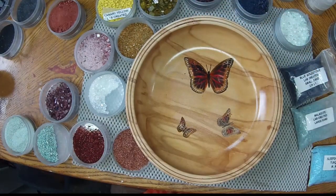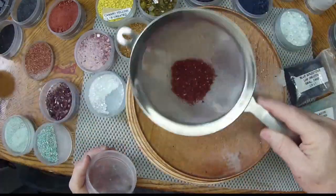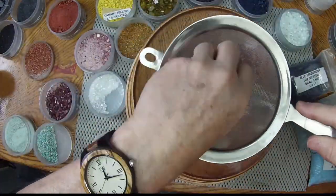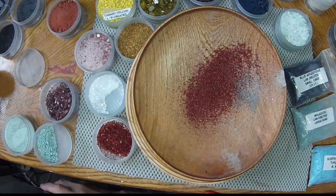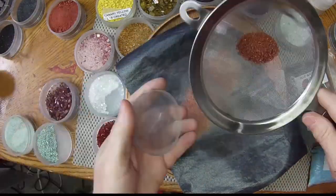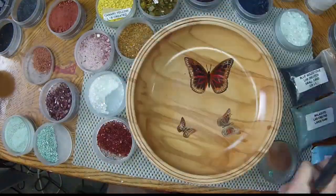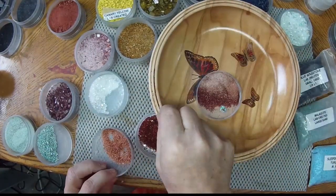Since this video is about the butterflies and the stencils, it's not about crushed stone inlay. We're going to zip right through this part where I'm inlaying the rim. If you want to see how crushed stone inlay is done, check out my series on crushed stone inlay by clicking on the little I button in the upper right hand corner.